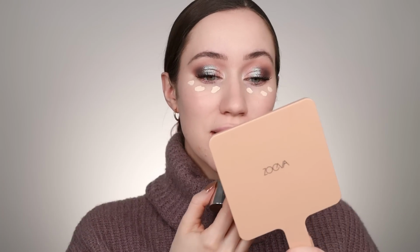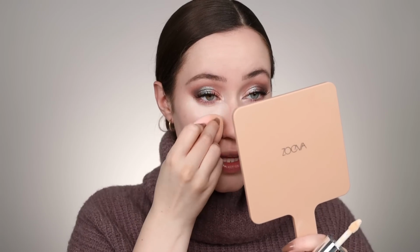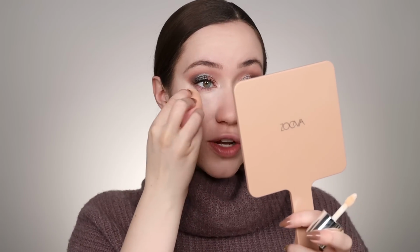Is this gonna be too light? I don't know. Let's try it out anyway. I'm just gonna blend this out with my sponge. Okay, this is lighter than I thought it would be. It's definitely brightening my skin. I was debating between this shade and the shade 4N. I think I could have probably gotten away with 4N a little easier.